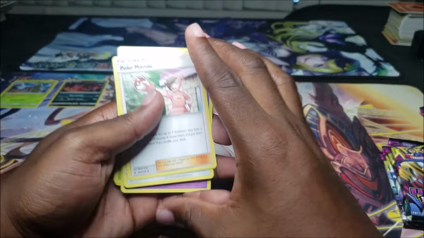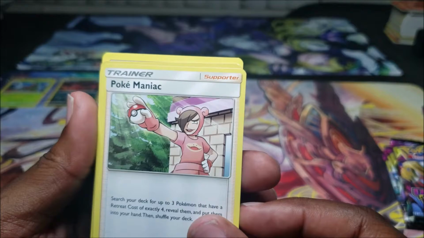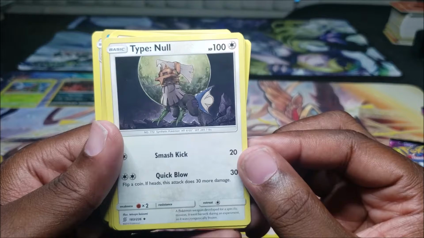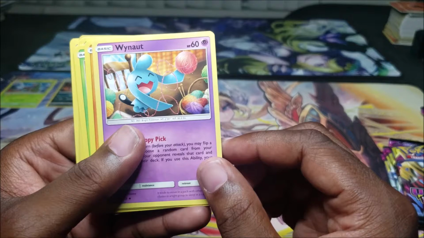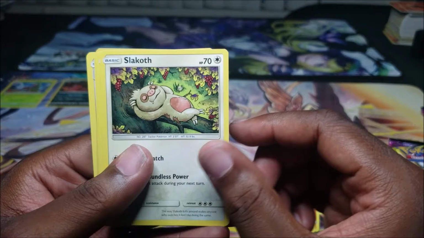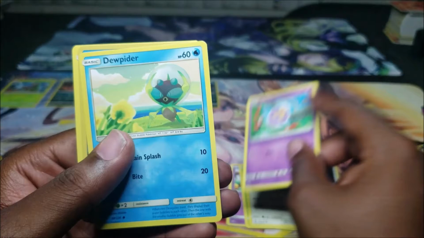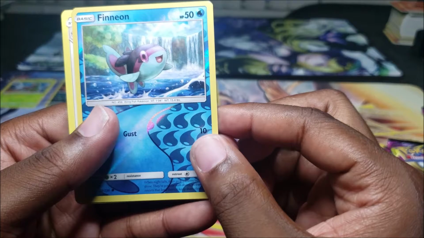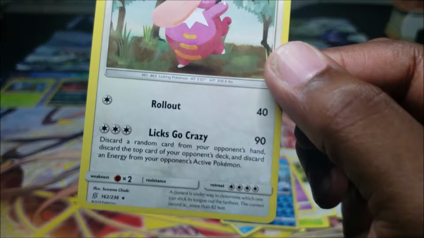We just admire it. The Pokemaniac. He's wearing a Slowbro outfit. I love it. Type Null. Whoa. What the heck? Is this a Chimera type? Like, what? That's super cool. Another Wishiwashi. Love it. The Meditite. Shroomish. Slakoth. Drifloon. Oh, that looks cool. I like the art for that one. I dig it. A Dewpider? That's a weird Pokemon. Is that a spider? Oh, that's messed up. I don't like that. We got a Finneon, a reverse one, and a Lickilicky. Is this... It has an evolution now?